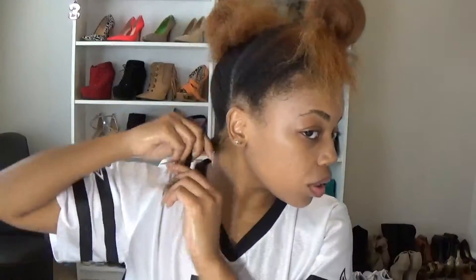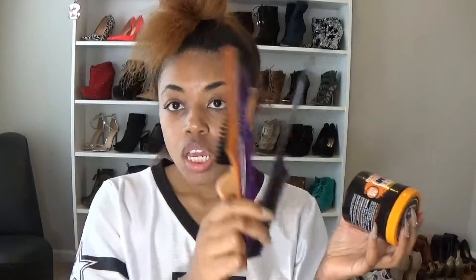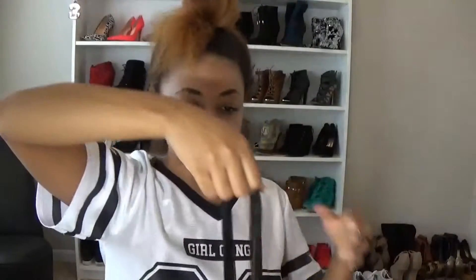I'm going to work with this little section here. Pretty much for this style, I think I'm just going to be using some jam and of course some combs and brushes. I'm going to put some jam at the root of my hair to kind of smooth it out. I've already sectioned off a piece to start with and I did straggle my ends so they won't be like blunt straight.